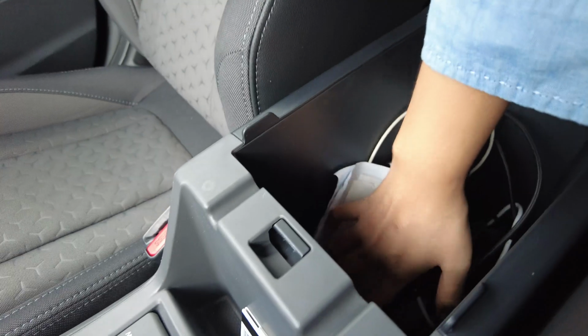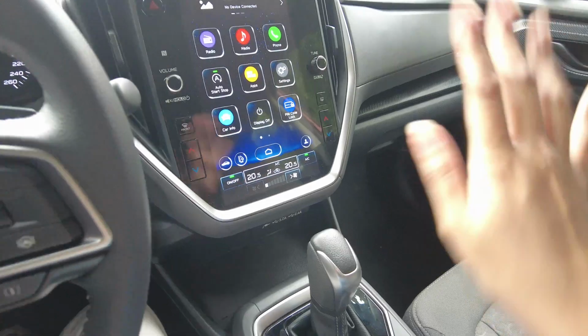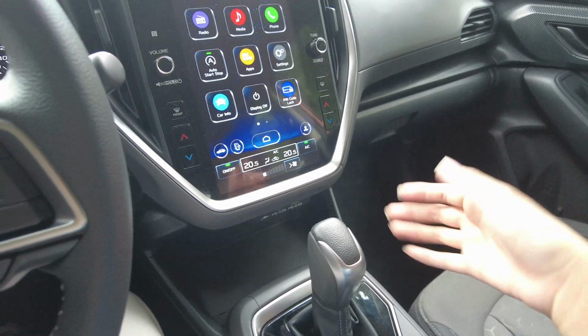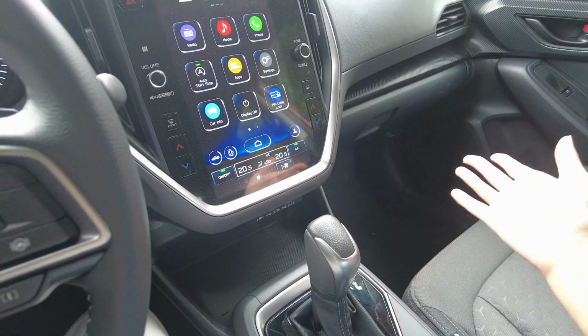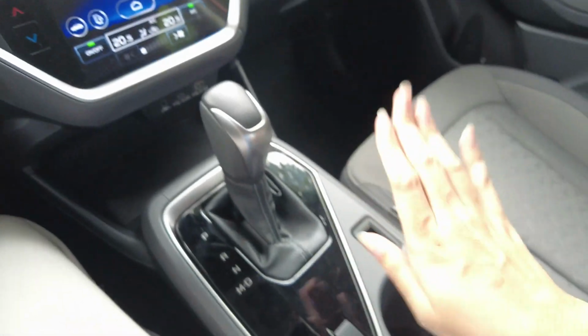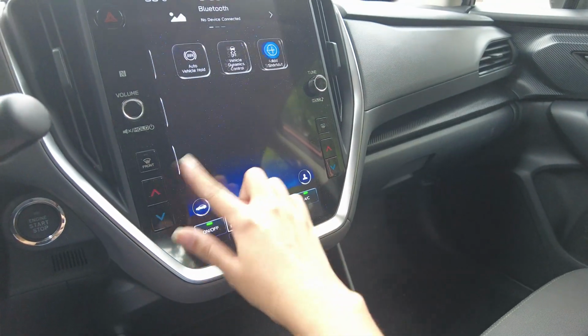actually we put all the stuff here so I can do the walk around. So it's pretty deep. You can put a lot of stuff. So one thing lang that will make me want to go for the higher variant is that the base model doesn't get actual buttons for, say, like X mode or auto brake hold. So you have to actually go inside the menu.